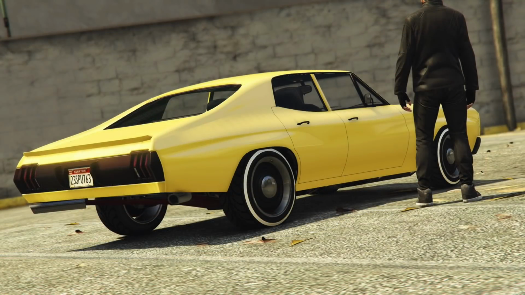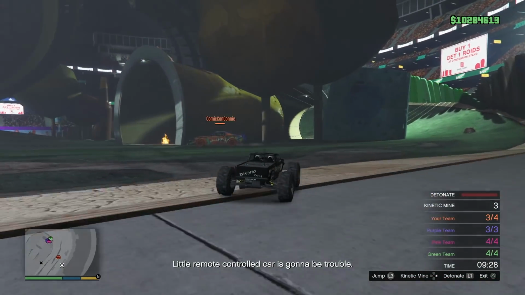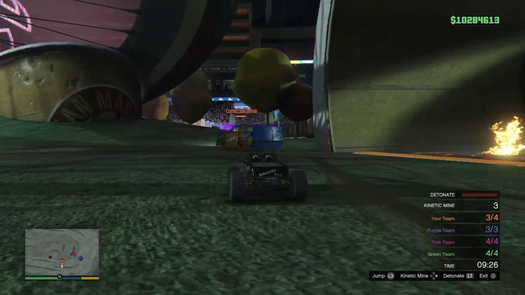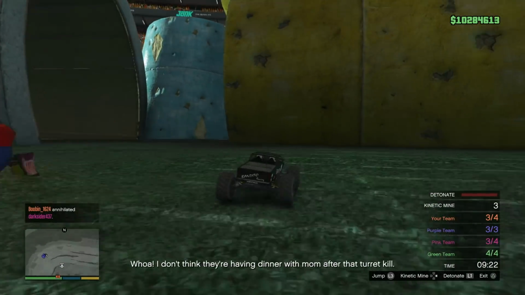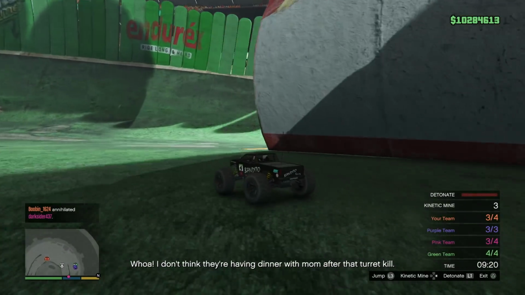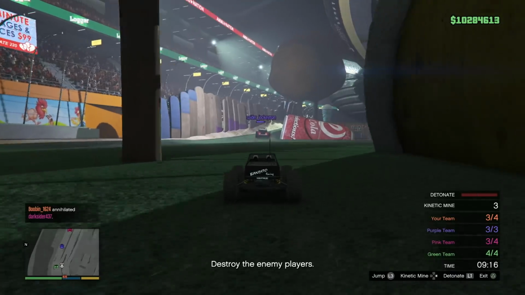Again, I really like the look of this vehicle. It's classic, it's simple, so I am excited about that. The next vehicle is kind of an interesting one. It's the RC Bandito. Now, I'm not sure if it's going to be utilized the same way like in the Arena War mode, where you basically just control it as an RC car, or if we are literally going to shrink down and drive this shrunken version of this vehicle. That I'm not too sure.